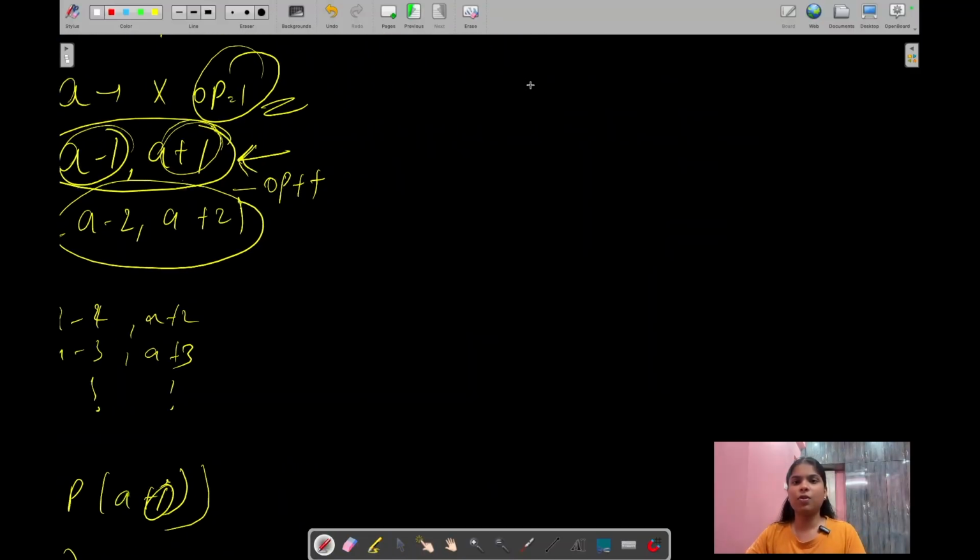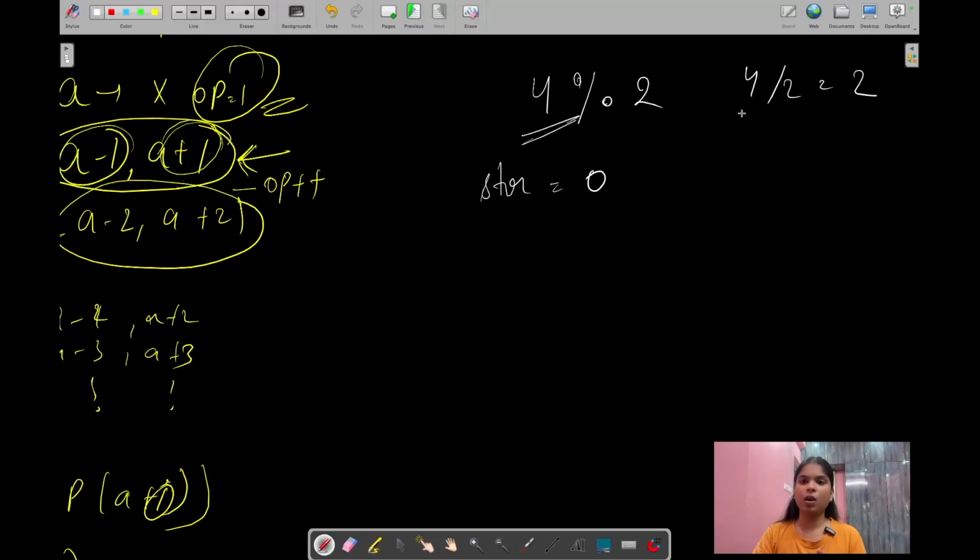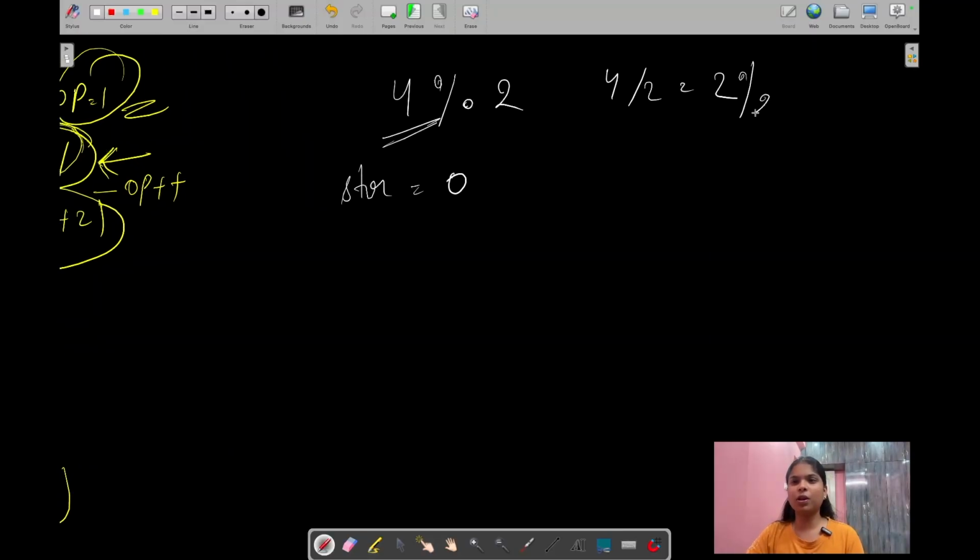So how can you convert a number to its binary string? Let's say if you have 4, then how can you convert it to a binary string? Let's take its modulo by 2, right? So its modulo by 2 is 0. Let's initialize our string and add this remainder to the string. And what will be 4 by 2? It will be 2. Now let's again take its modulo by 2. It will again be 0. So you will again add this into your string, and now again take its quotient by 2. So it will be 1.